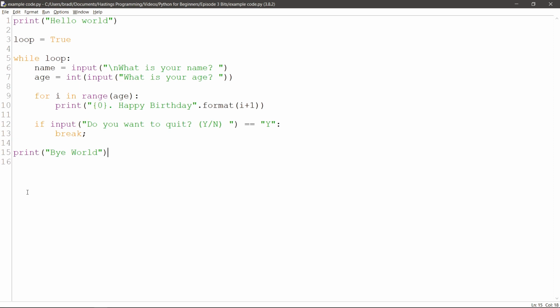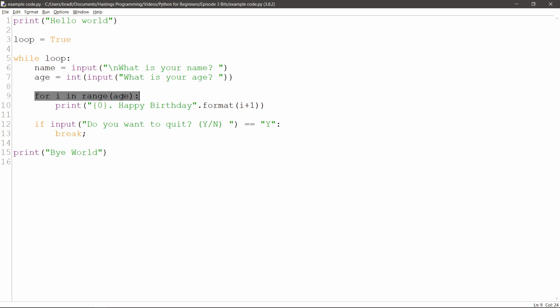So that basically allows you at any point to break out of the program or break out of this loop. Now you can use this a lot more imaginatively than just saying, do you want to quit? Quite often you could use it if a condition is met that is outside of the scope of this, or if you were in a for loop and you didn't want it to go too far, but you also didn't want it to be limited by how small something was.